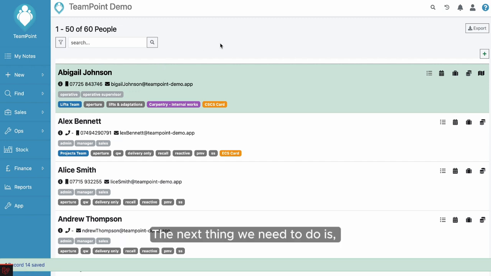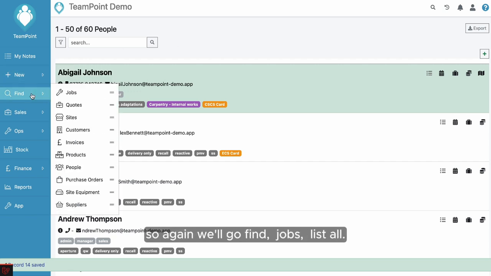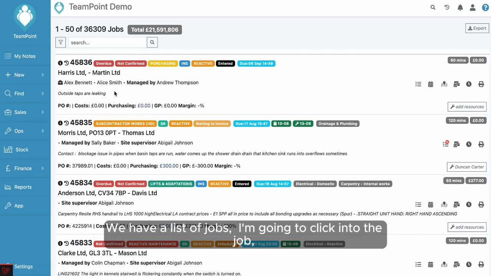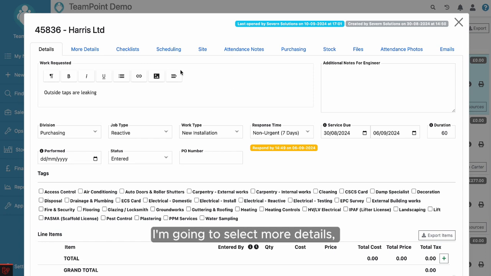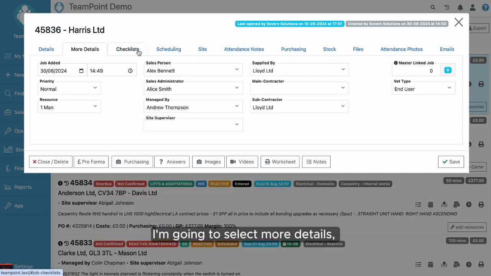The next thing we need to do is allocate some jobs. So we need to tell the system which jobs Abigail is responsible for managing. We'll do that from a list of jobs. So again, we'll go find, jobs, list all. We have a list of jobs. I'm going to click into the job, select more details, and in this section here, I'm going to add the site supervisor.